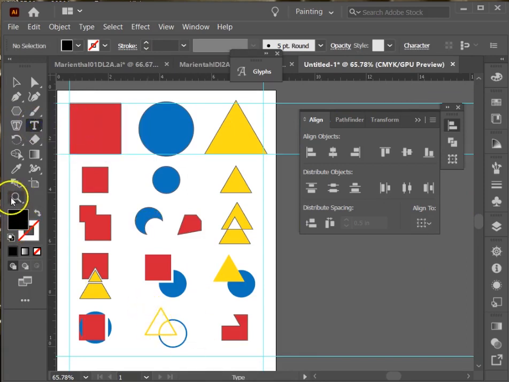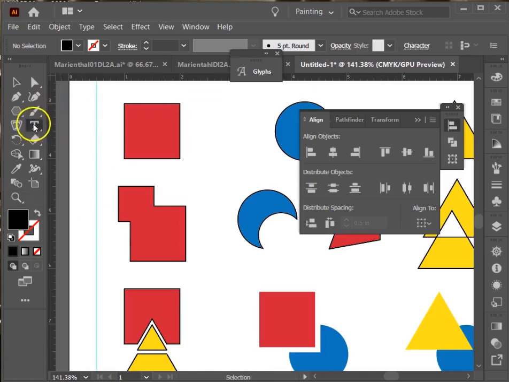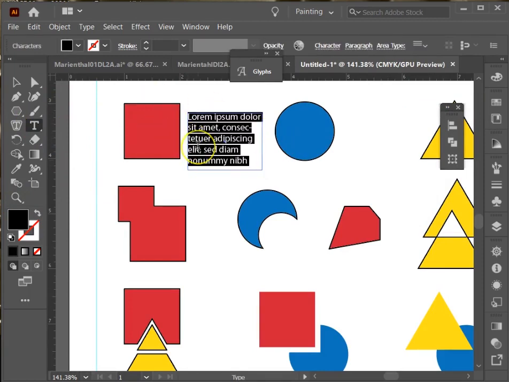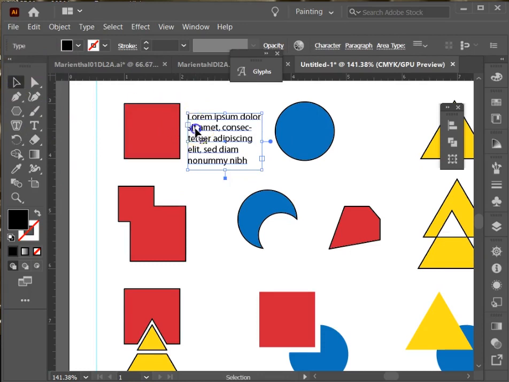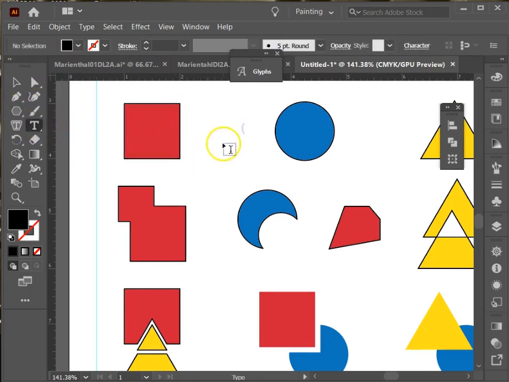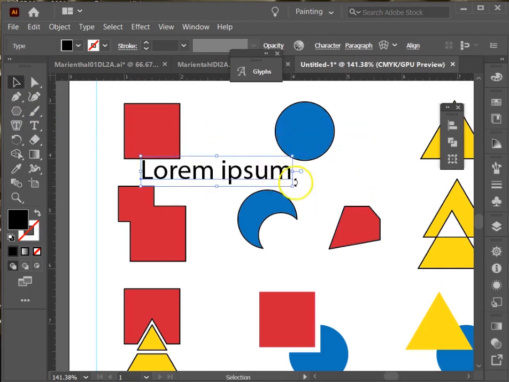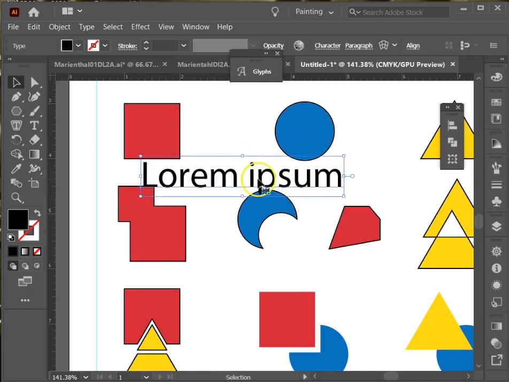Now, when you're doing type, there are two ways of doing type in terms of just this basic T type tool. One is you drag a shape and it fills up with placeholder text, and this is for creating paragraph text. But if you're doing labels or display composition like headlines or posters or things like that, you don't want paragraph text, you want headline text. You would just click. The difference is that if I shift and drag constraining proportions so I don't distort it, it will scale the type.